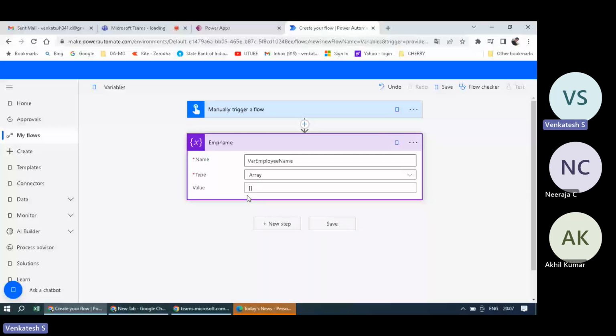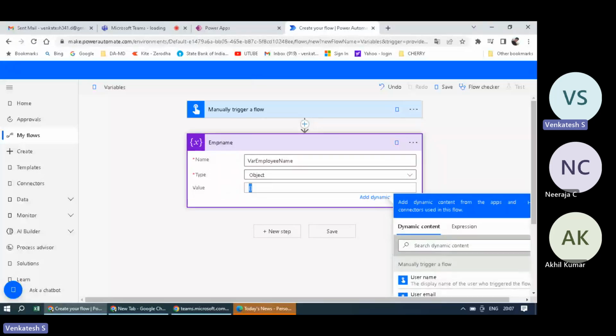Then object. In the object, using the array inside the object, we can have integer, string, all the values.